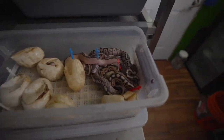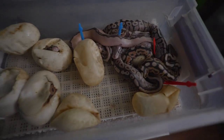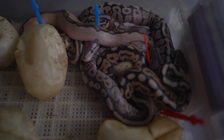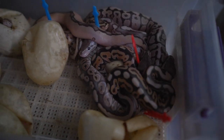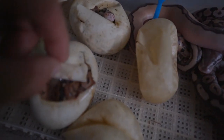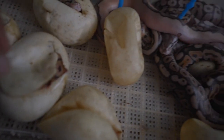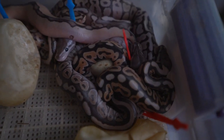So look at this clutch right here. It's not done coming out of the egg yet. More microphone noise. Which way should we go? This way. Okay. Look at this clutch. That is awesome. It's a cinnamon lesser het clown female that was paired with our GHI spot nose and she red stripe clown. And we have some more visual clowns coming out of here. You can kind of see. And we got some awesome animals coming out in this clutch, that's for sure.